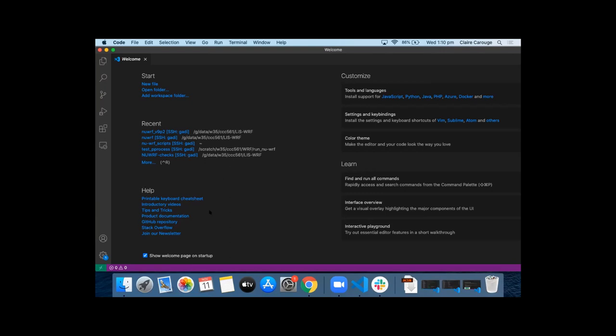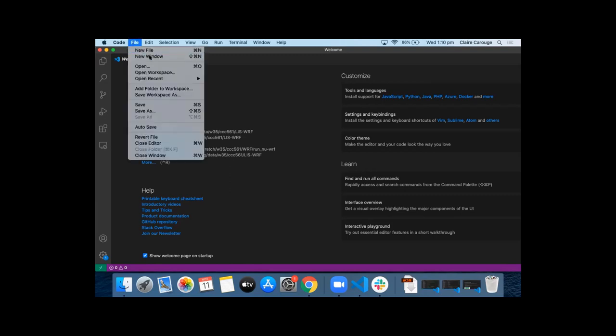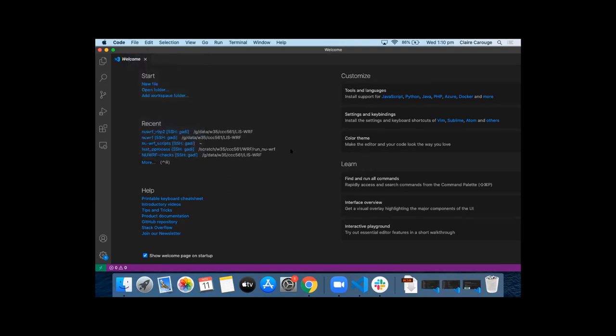But also, it has some help shortcuts that are handy. So you can reach this page each time you open. If you go to File and a new window, each time you open a new window in VS Code, it will reopen this, so you can access this very easily. It gives you some ideas for customization, for example, color theme, if you want to choose your own colors. And it has sections to learn a few things, which we'll go through quickly here.